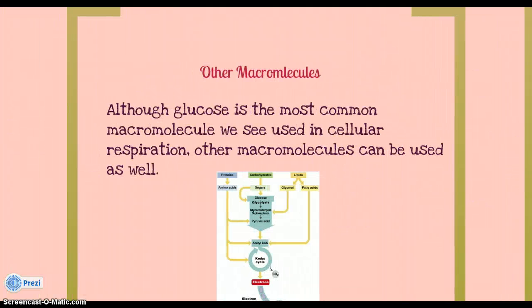Of many different macromolecules, glucose is the most commonly used for cellular respiration, but other macromolecules can be used, like proteins or lipids. Lipids can be used as glycerol or fatty acids. The glycerol can be converted into glyceraldehyde 3-phosphate and then used in cellular respiration. And fatty acids can come in by becoming acetyl-CoA and then used in the rest of cellular respiration. Proteins become amino acids and then can come in as pyruvic acid, as acetyl-CoA, or in the Krebs cycle to finish up cellular respiration.